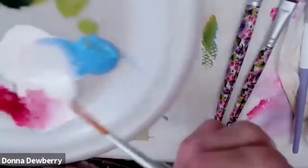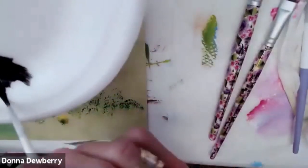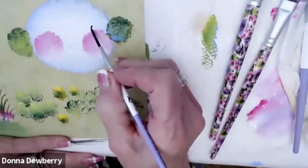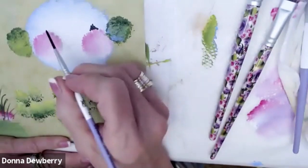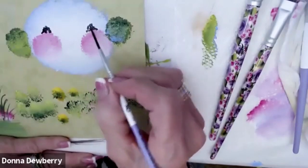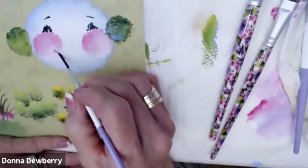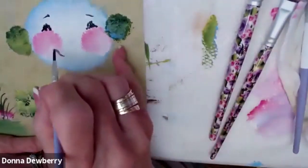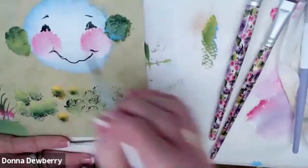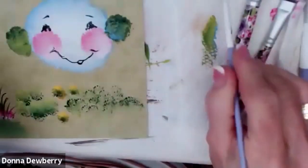So I'm going to now take, let's get a little bit of this licorice. And I'll show you really quick how this, so far that was easy. I do layers of the snowman. All right, we're going to take and dot a triangle. A little bit bigger. All right, then I do little teeny slashes. I'm going to take in, let's make it skinny again. This is very wet. I usually let this totally dry before I start making the features on here. Okay, but I want you to see that quickly you can make this cute little snowman.